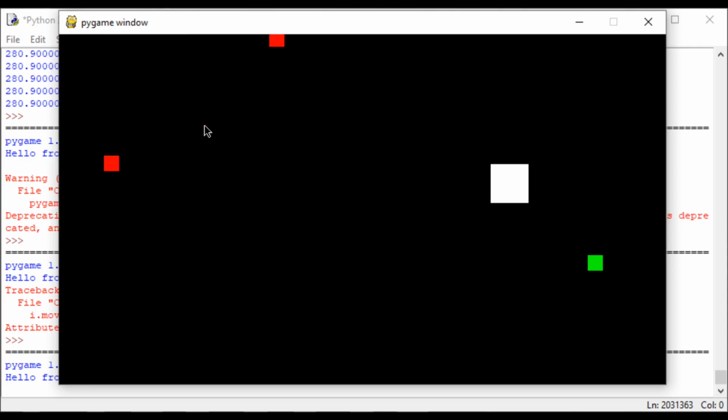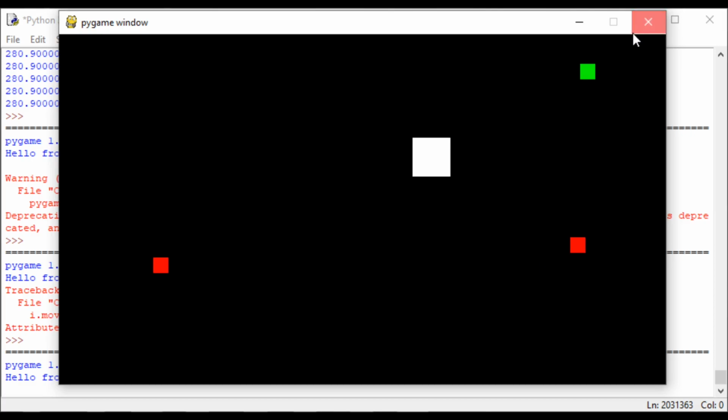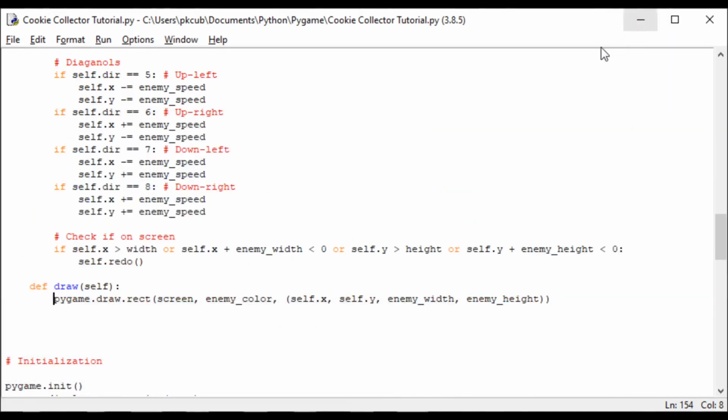We now need to add collision, just like we added collision to these cookies. This is going to be pretty simple. The only thing that we might need to worry about is that we can't add collision in the main loop. We have to add it for each different enemy, because they're using classes. So let's try to get this to work over here.